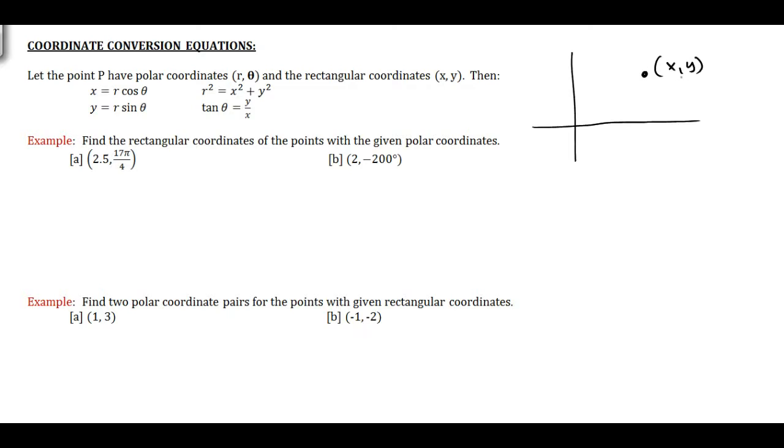Say you've got a coordinate graph and you plotted the point (x, y) like I did over here on the right side. How on earth could I change that to polar coordinates? Well, I could find this distance, because I know the x and I know the y. I could find how long that line is, the r value, by just doing a squared plus b squared equals c squared. So let's call it x squared plus y squared equals r squared. So we have a formula that relates x, y, and r.